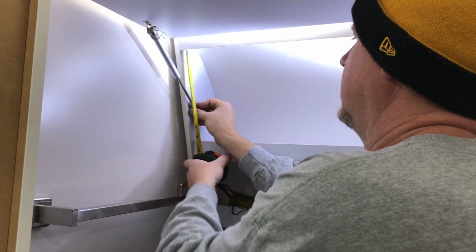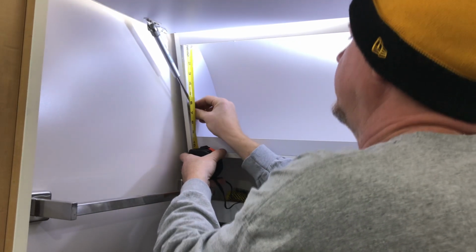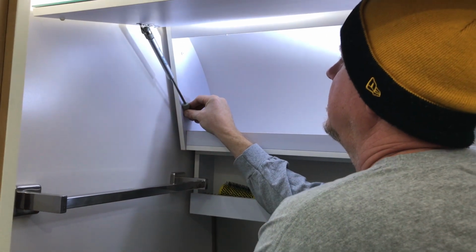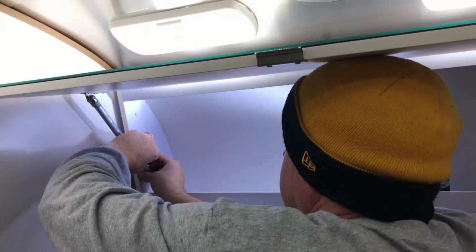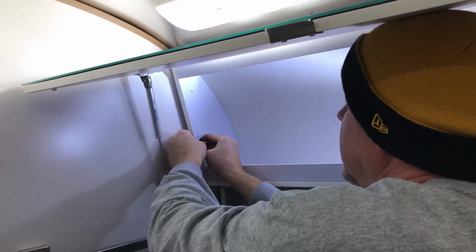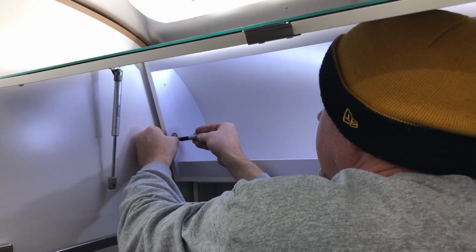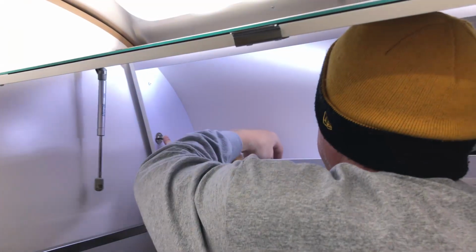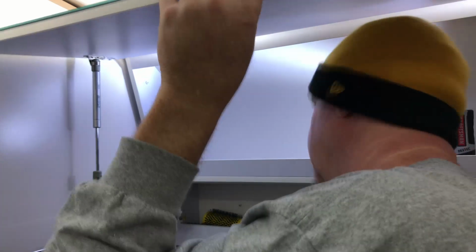So the problem here is when it closes, it's going to close, but it won't be able to pivot. So we essentially have to do it somewhere in that neighborhood there in order for it to do it right. So if I do it in this area here, it should give me enough room for it to compress. Worst case scenario is I use caulk and fill the holes and move it a little bit, which I had to do on the other cabinet when I didn't have any dimensions.